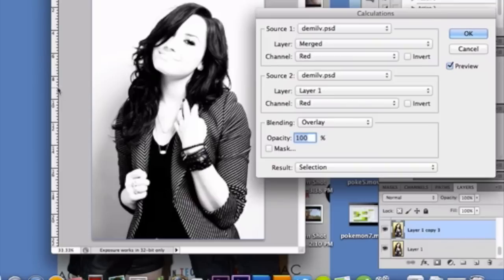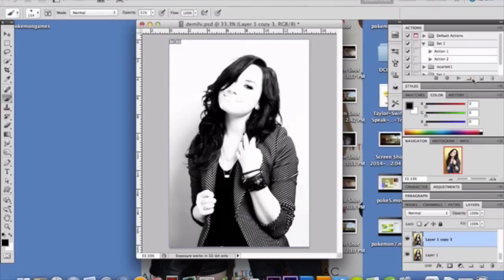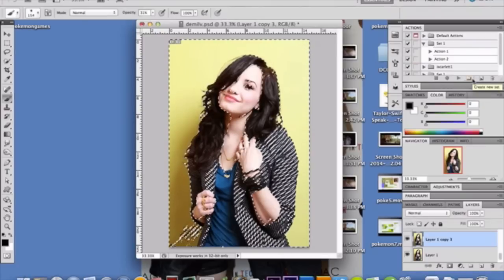Okay, moving forward. You want to have Layer set as Merged on the first source. Channel should say Red. I'm not sure why it would not, but if yours does not, change that to Red. Source 2, same thing over here. It should say Untitled-1, 2, 3, etc., whatever yours says. Then for your layer, select Layer 1, channel again as Red, and your blending is going to be Overlay with an opacity of 100%. Click OK. Oh, wait a minute, and your result is Selection. Then click OK, and your selection will be as follows.